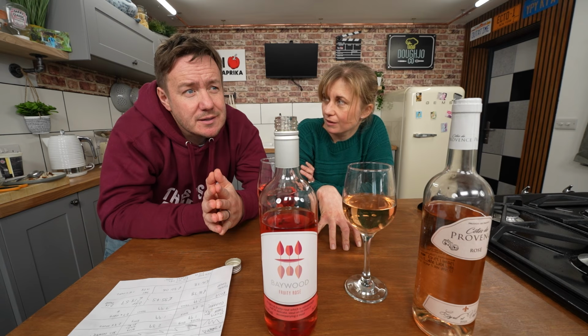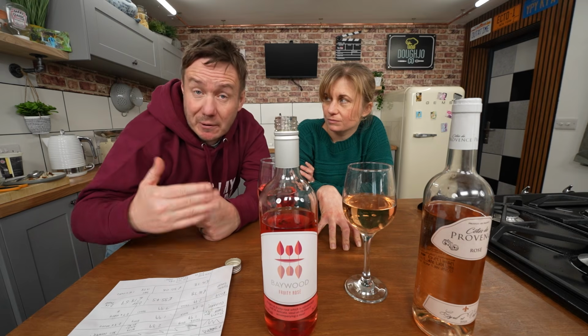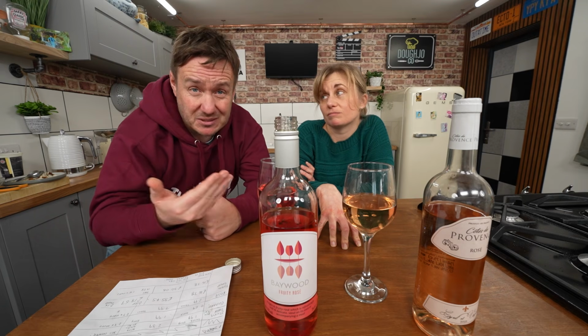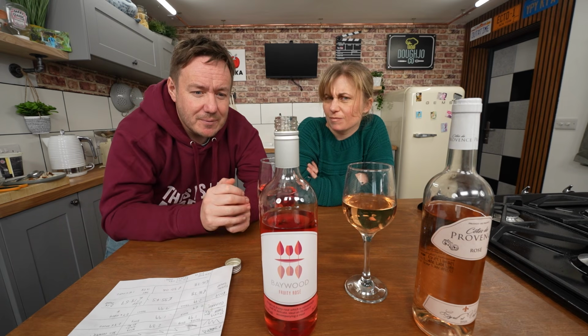I think I like more of the steeper options than I did the cheaper versions. It's easy when you have it side by side, but maybe gradually, if it's somewhere you regularly shop, and if you like this, we could do other supermarkets, like the basic range in the more expensive supermarkets. You could just find the one that you like. This was very obvious side by side, but maybe in isolation. The fizzy prawn cocktails, the cheap stuff brought that to life, really.